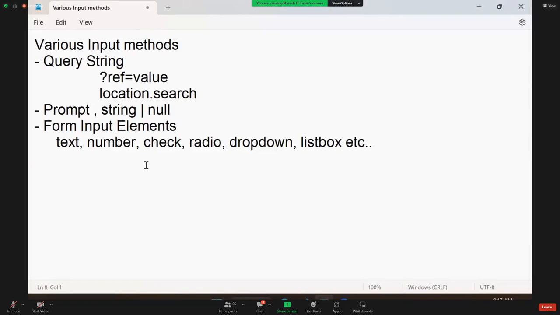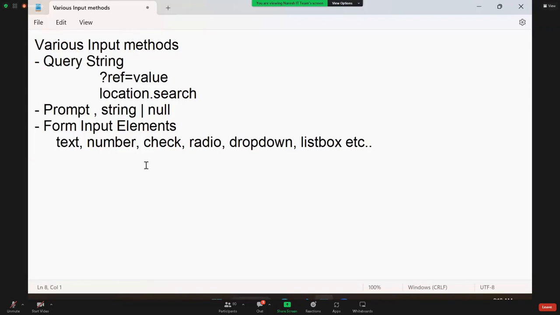Another point you should know is that every form input element is going to return a string only. Drop down, list box, even if you enter a number, by default their values are strings.